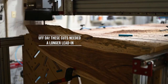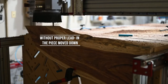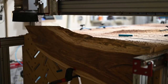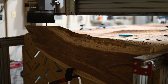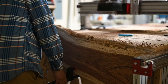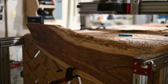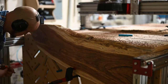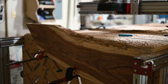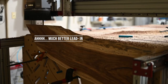On the cuts here for the mounting hardware on the ends of the shelf, I accidentally didn't leave enough lead in, so the router was plunging the half inch bit straight into the wood instead of coming in from the side. And so you could see it move the workpiece down there even with it clamped in place. So I had to reclamp it, re-level it, and then recut it with a longer lead in, and it worked out great.